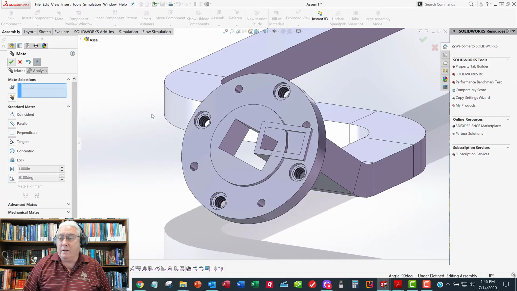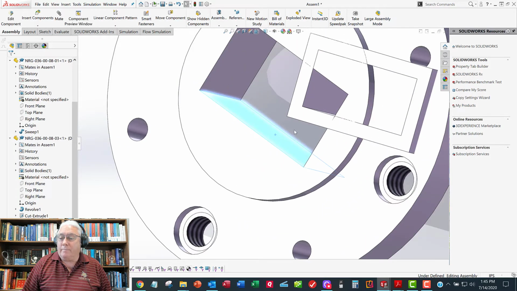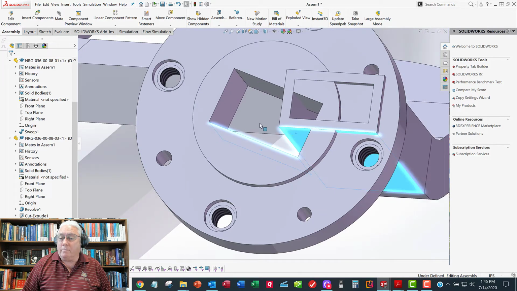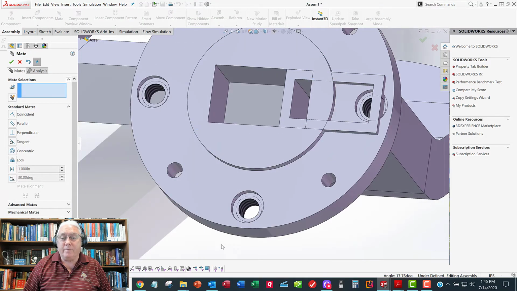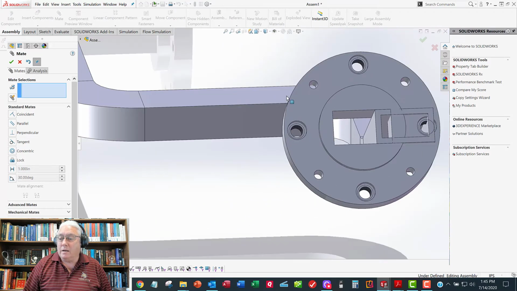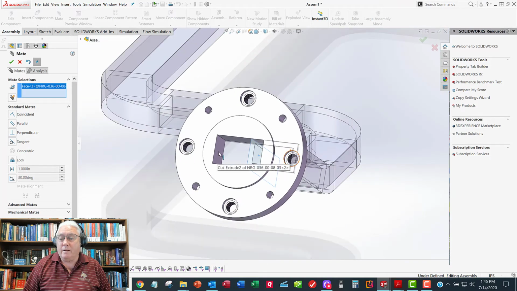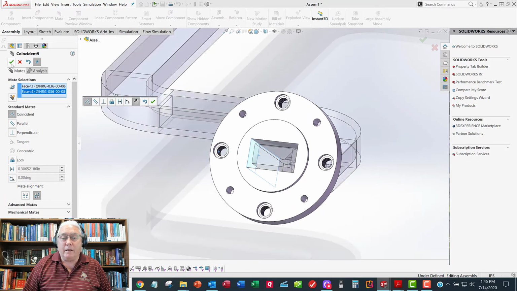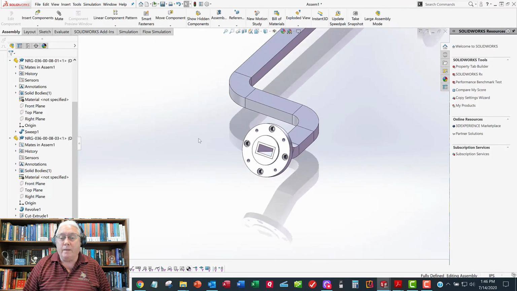Okay. Now we'll find out this is going to be a bad idea later, but not being very smart, I'm going to mate those faces together and mate these faces together, and call it good. We'll put our gap in later, we'll find out that's maybe not the way to do it, but what do I know?